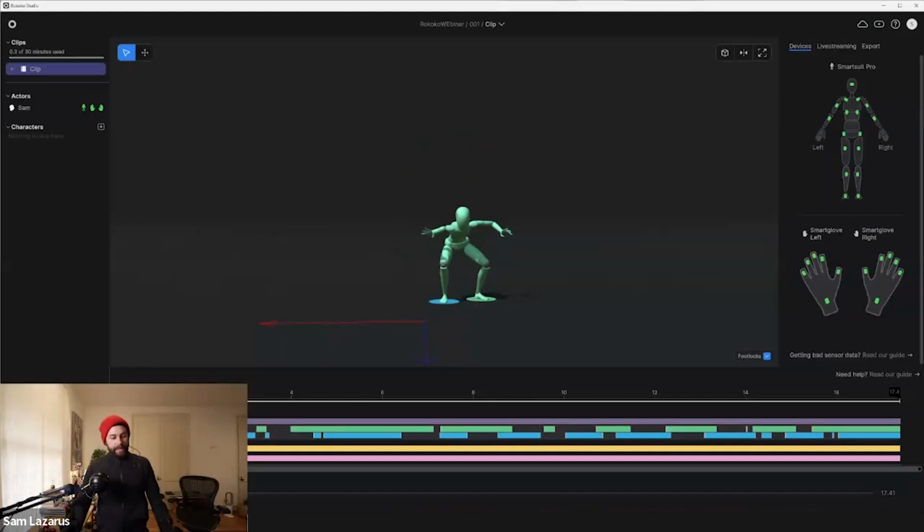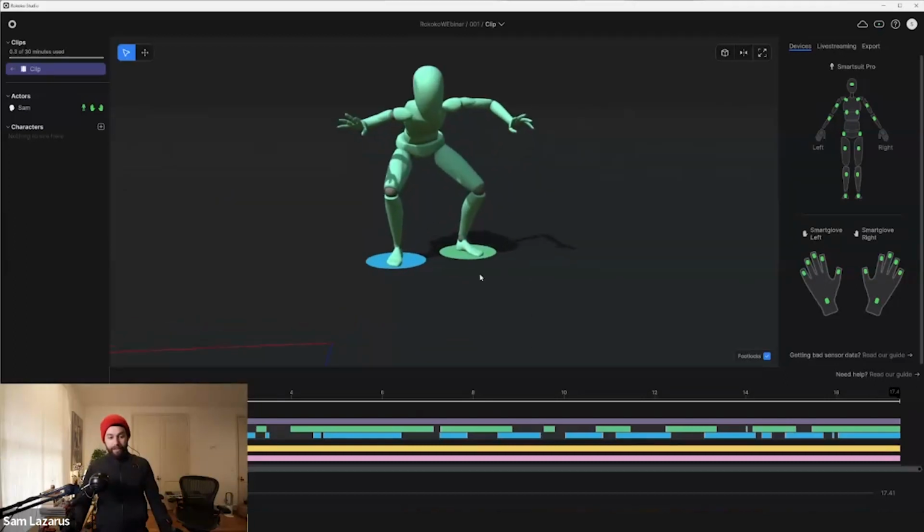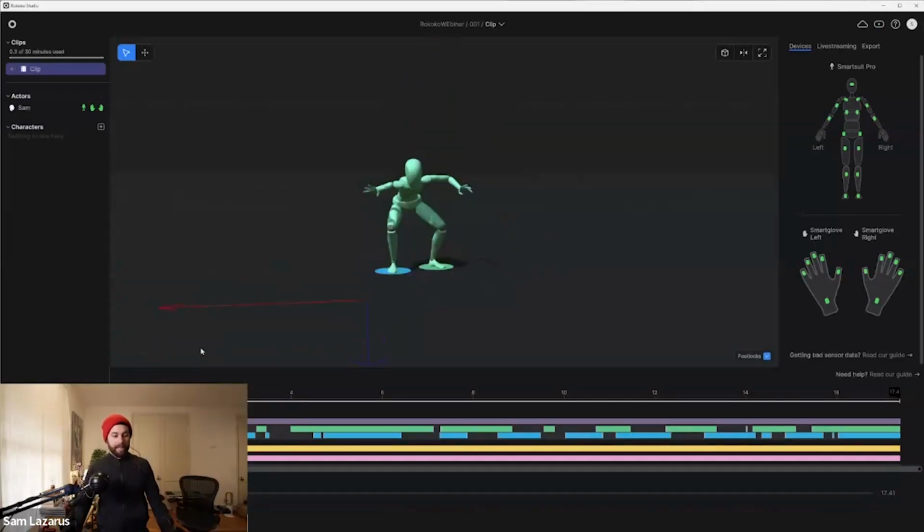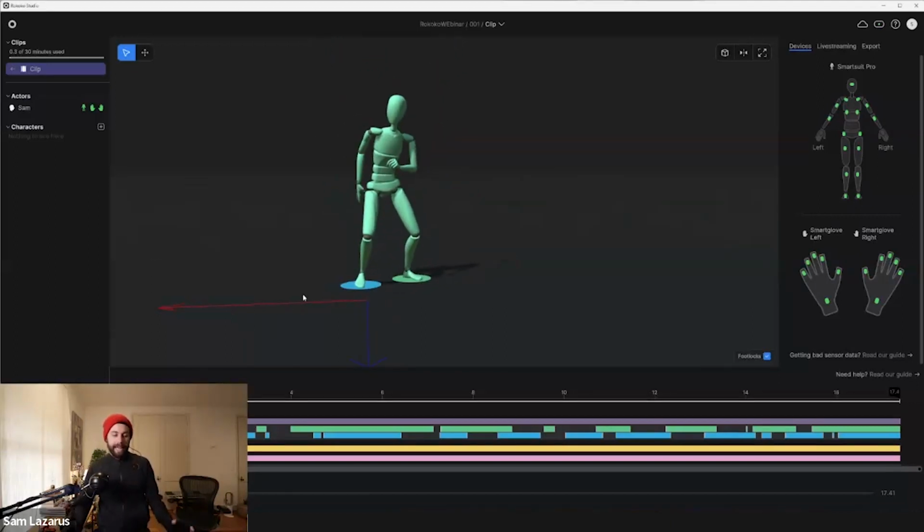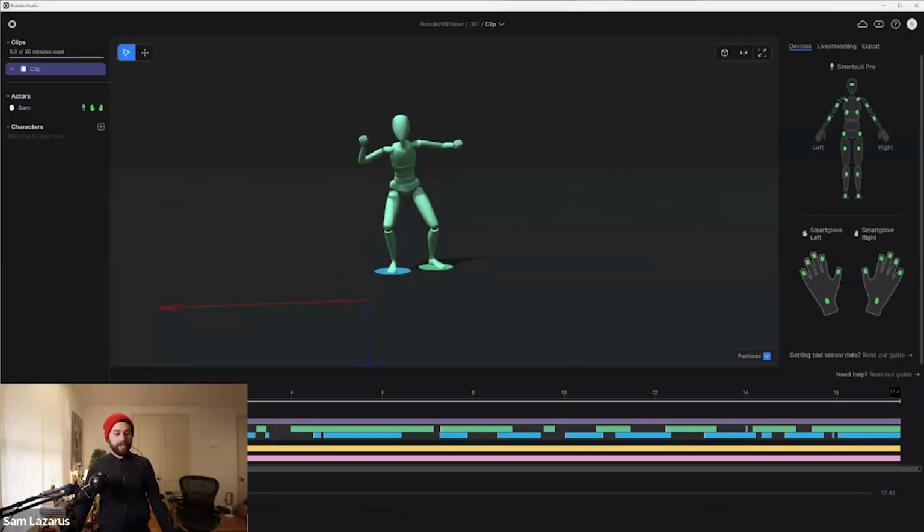And you can see right here, our green bars represent our left foot. Right here, we can visualize in the scene our motion capture. And then blue is our right foot. And this jump, this looks awesome, right? I wouldn't normally edit this, but let me show you what it would look like if I drag out that left foot. So now Rokoko Studio is like, okay, this left foot is on the ground until this keyframe ends. And let's play this back again.